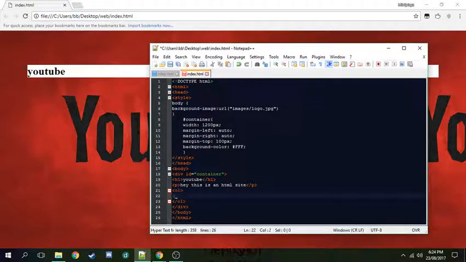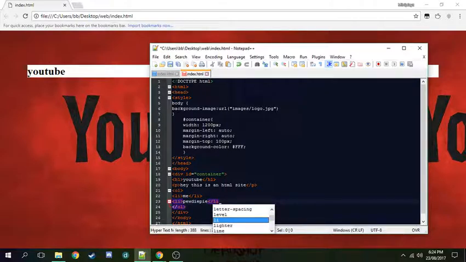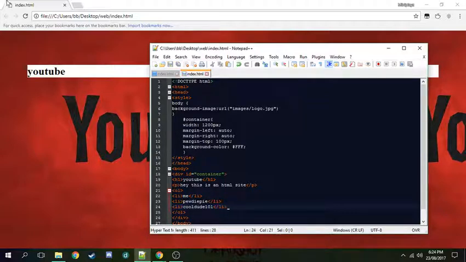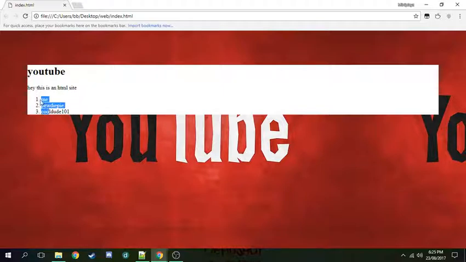Whenever you're doing a list item, you always have to do li like this. So number 1 could be me, and then right underneath that we can do li, and this is going to be number 2. We can make number 2 PewDiePie, because this could be like the most famous YouTubers, and I wish I was the most famous YouTuber, but I'm not. And then underneath there could be like, I don't know, cool dude 101. I don't know who that is. Probably someone out there. And then if I show you this, Control S, and then here, see, it puts in an ordered list like that.